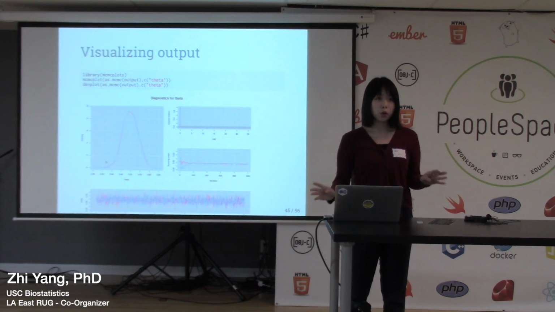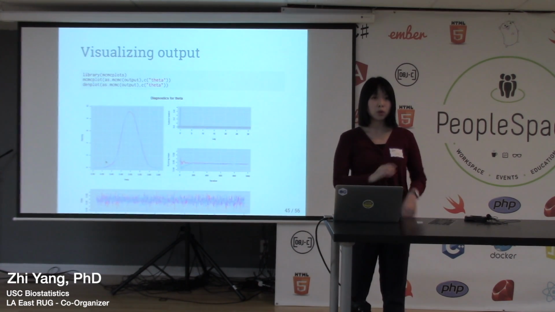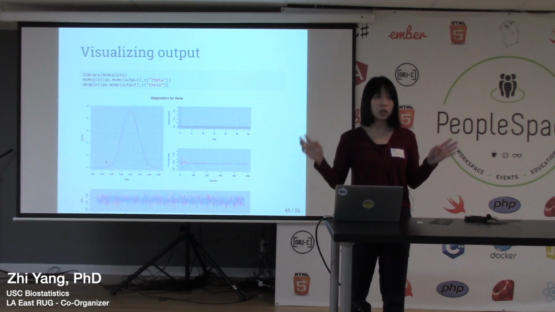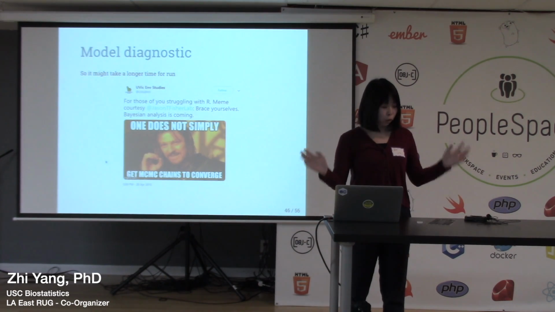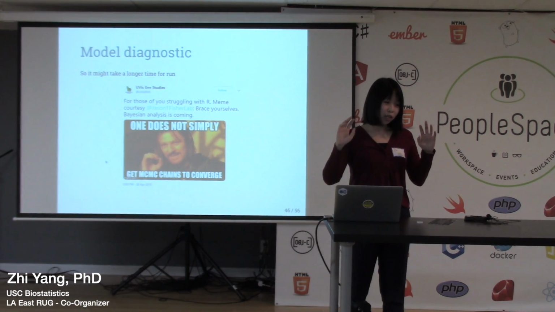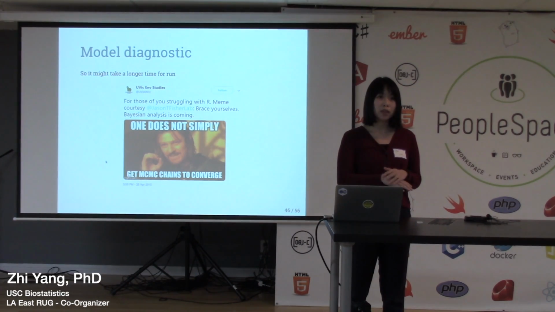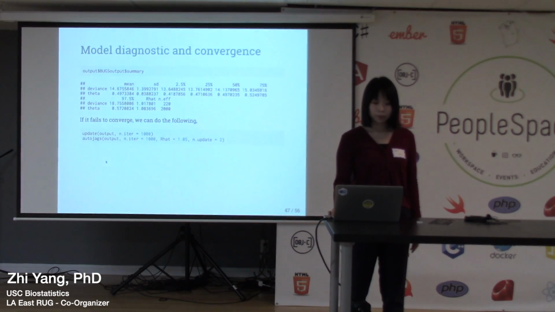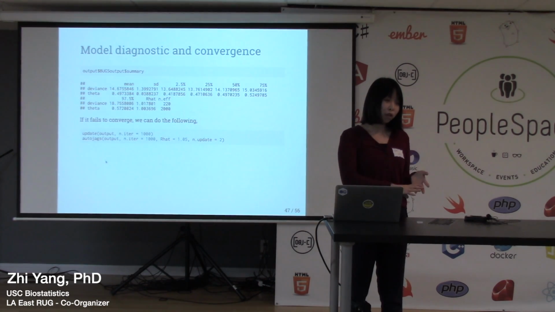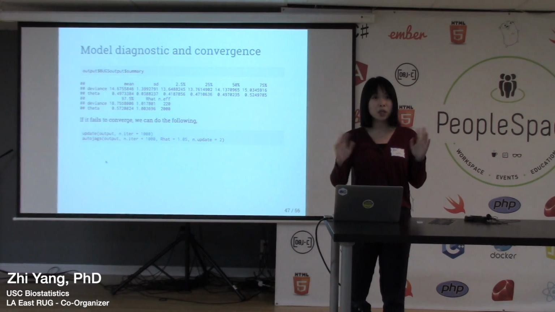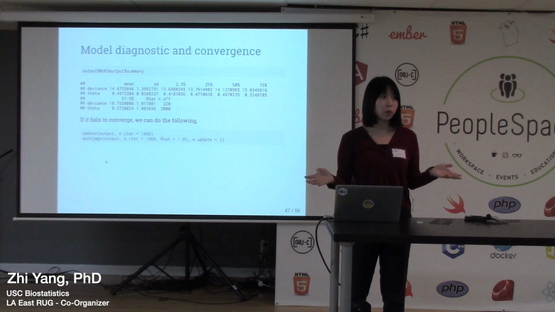And here is another tool you can use to visualize that. It's much prettier, and you also get publication-ready pictures. Of course, you don't always get the results right away; it sometimes takes much longer to run. You also have to make sure the chains converge. So, for example, if it fails to converge, there are some functions out there to make sure it's going to converge. For example, it will run the model 20 times, or for 300 iterations or so, as long as it meets the convergence criteria.